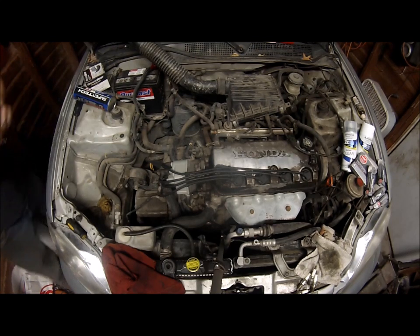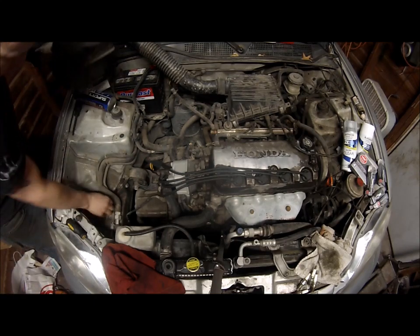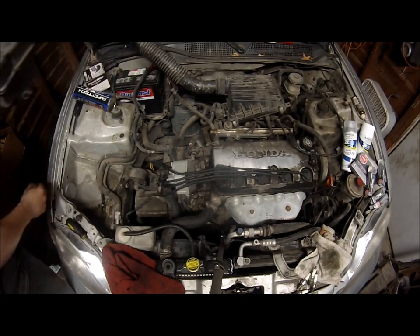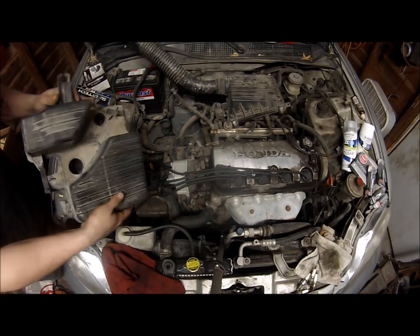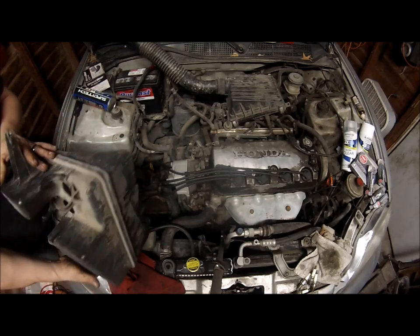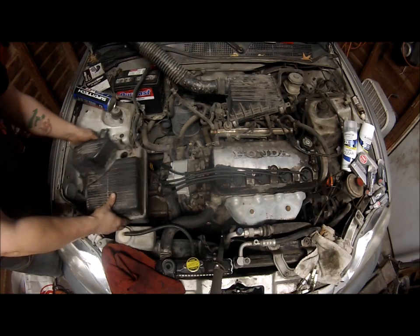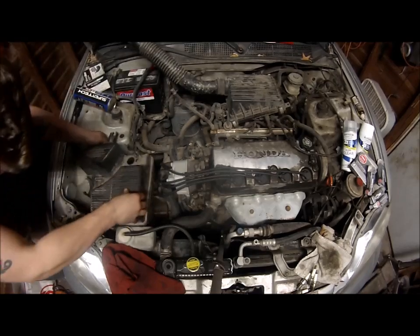Okay, we'll go ahead and put the air box back on. Get all this junk out of this engine bay here. Whatever this junk is, trash. Now this would be a good time where you could clean this air box up, but we will probably be putting an aftermarket air filter someday, so I'll just spray this off at the car wash with the super clean and we'll just leave it be. Not a big deal.